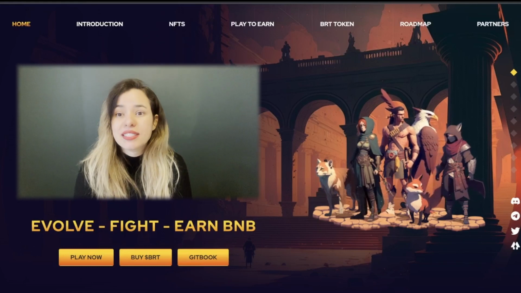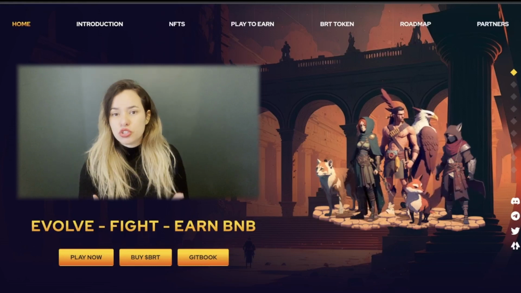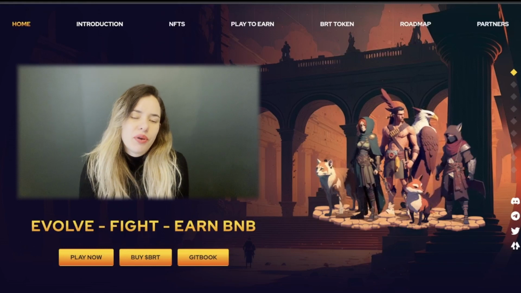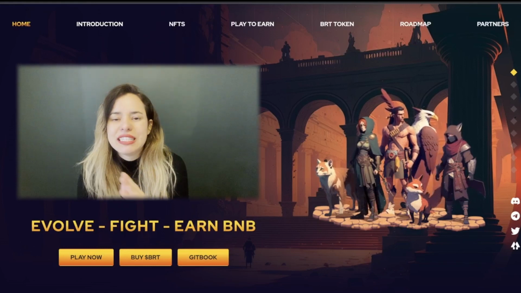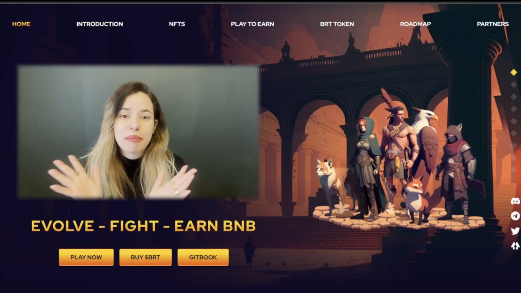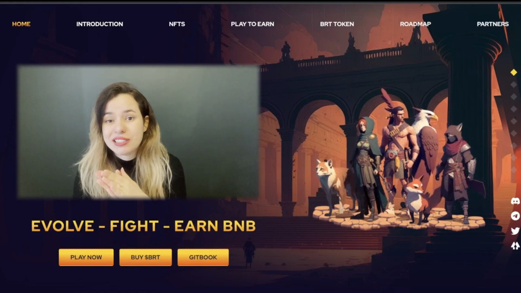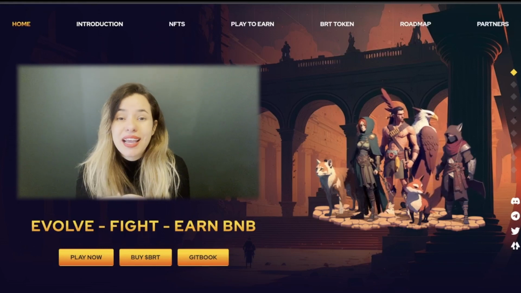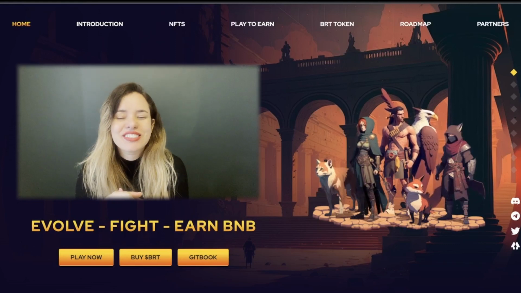Which of course is great, because usually we see projects that finish their fair launch or pre-sale, and then we have to wait for the rest of the features, utilities, use cases, products, etc. to be ready later on the roadmap. But this one is going to have a lot of things already ready to be used just a day after its pre-sale. Now, the name of the project is Brave Arena, and we are going to be diving into all those cool details in just a few seconds, so stay tuned for that.